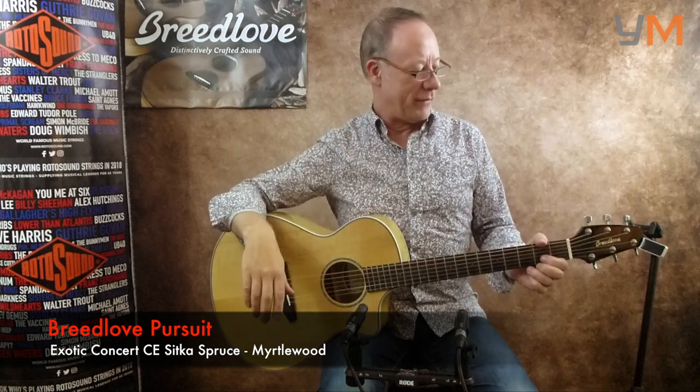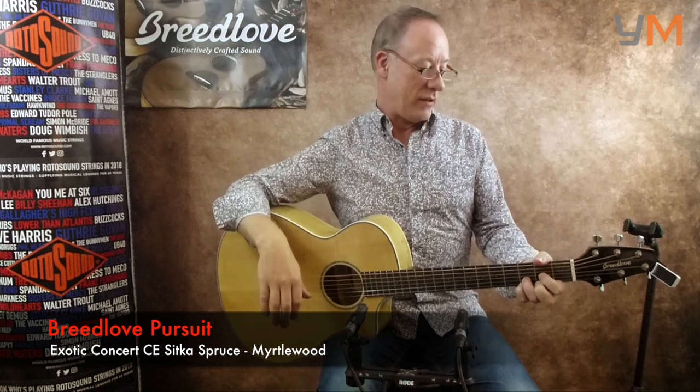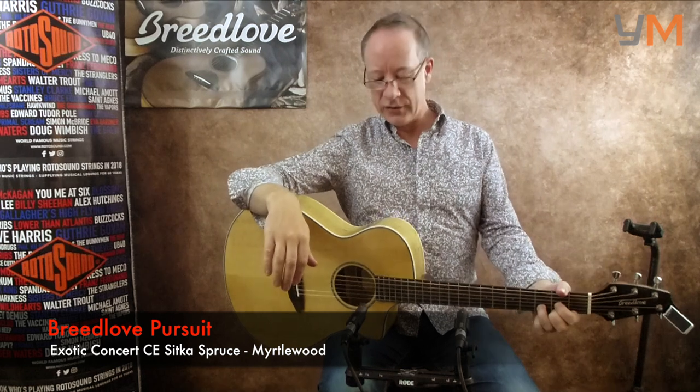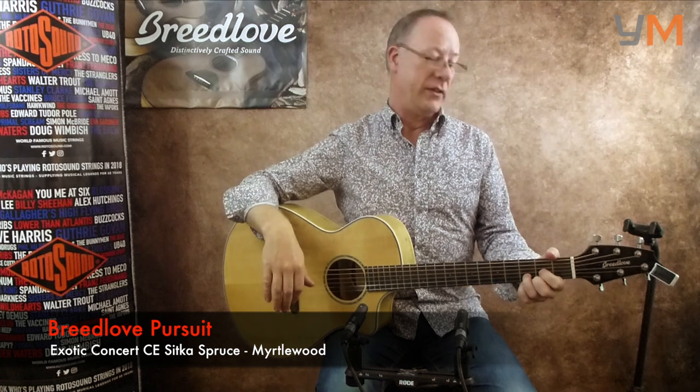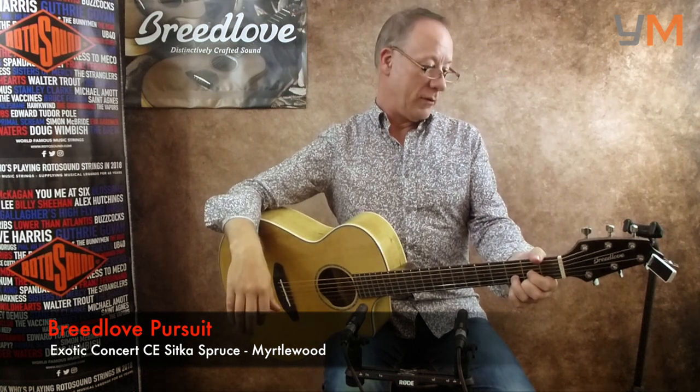Today we're going to be looking at another acoustic guitar, the Breedlove Exotic Concert MY. MY standing for Myrtlewood, and this is the guitar. As you can see, it's a beautiful looking guitar. It's got a solid Sitka spruce top and a Myrtlewood back and sides. The neck is mahogany and the fretboard is ebony. It's also got an ebony bridge. Tuners are, well, I think they're Breedlove's own ones. They've got a Breedlove sticker on the back, so we'll say they're Breedlove tuners.